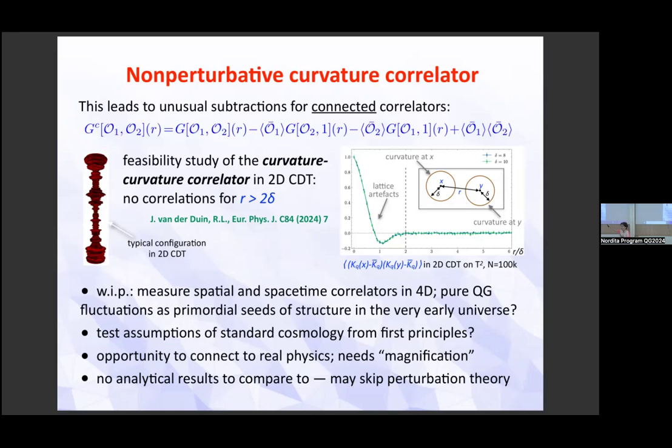And if you had instead used a standard subtraction, only subtracting the O1 bar, O2 bar term, you get something nonsensical that doesn't even converge to zero for large distances. So just to warn you, this is a two-point correlator, but interesting things happen that have to happen in a way because gravity is dynamical.